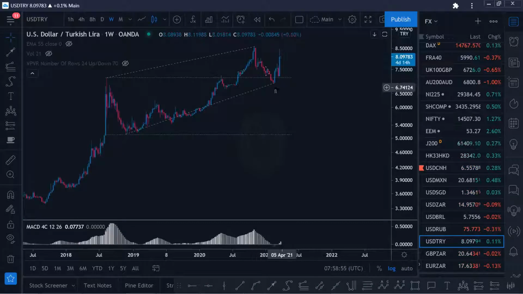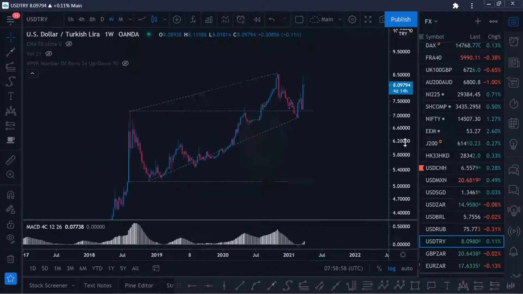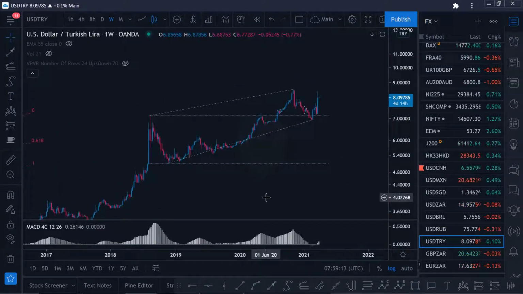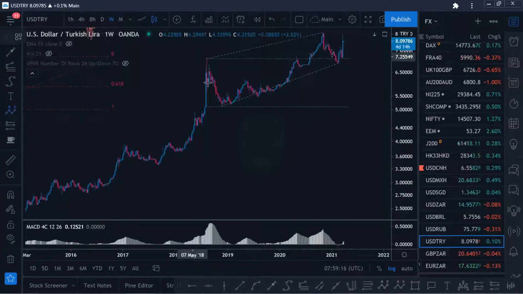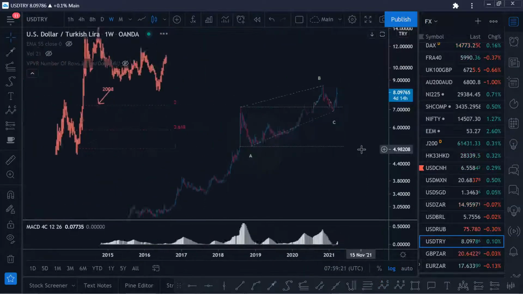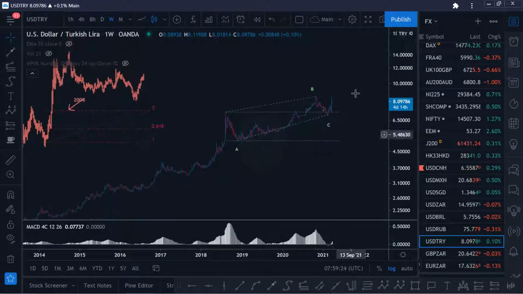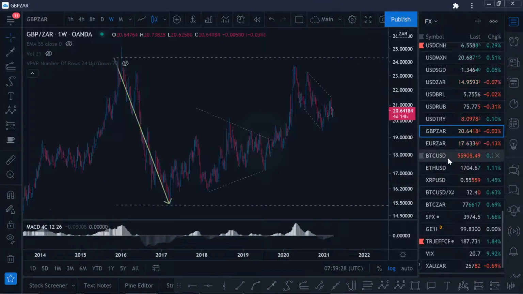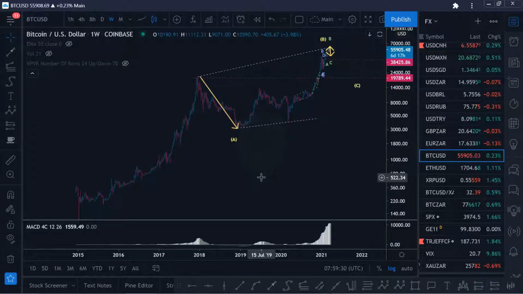Turkey, another one, a big sign with the conditions we're seeing, where this big move over the last few weeks was all to do with Erdogan, the Turkish President, raising rates by 2% and then firing his finance minister. So you can see that same structure playing out, very much a corrective move that's just a continuation of the longer term trend. So you can expect the Turkish lira to get into double digits and beyond, probably heading up towards the mid-teens moving forward. And then finally, heading into the crypto space.